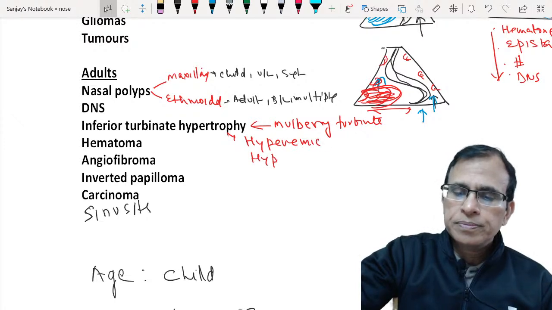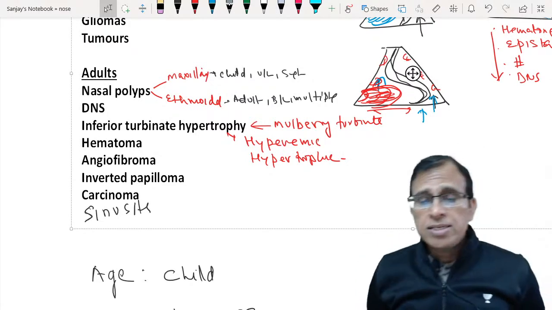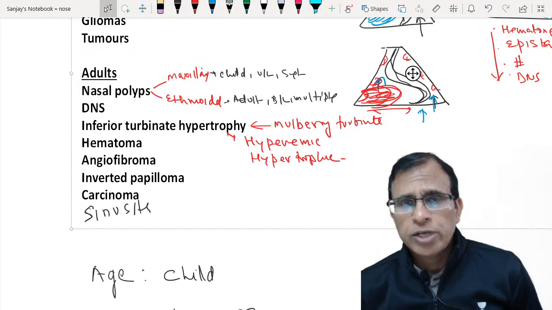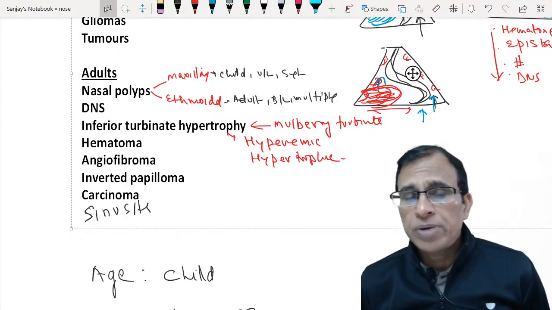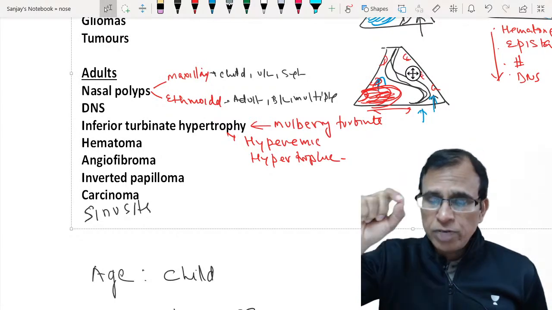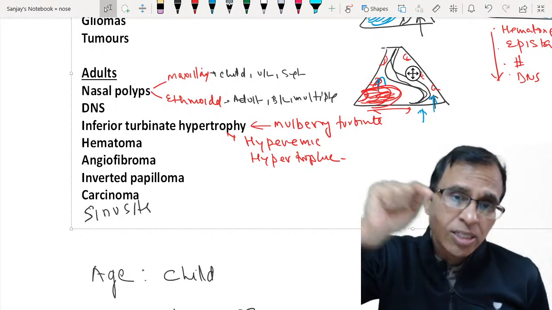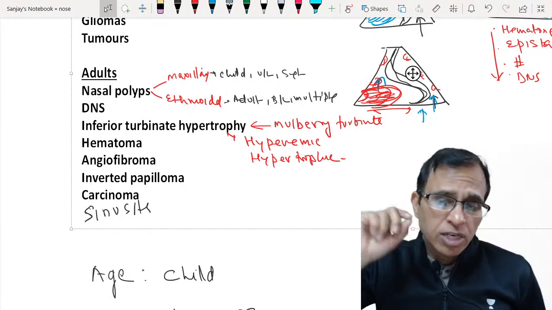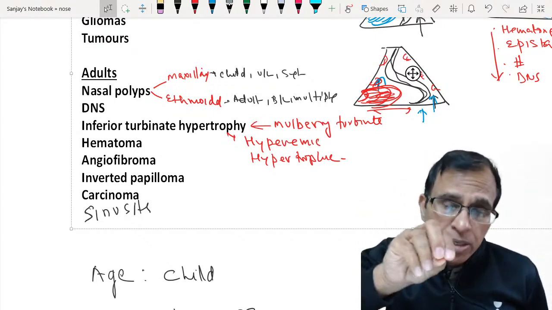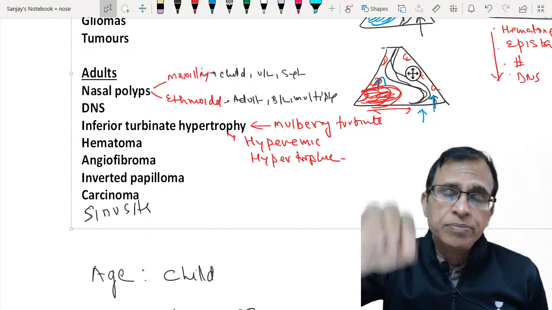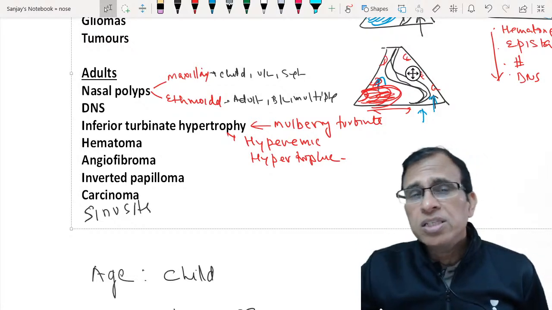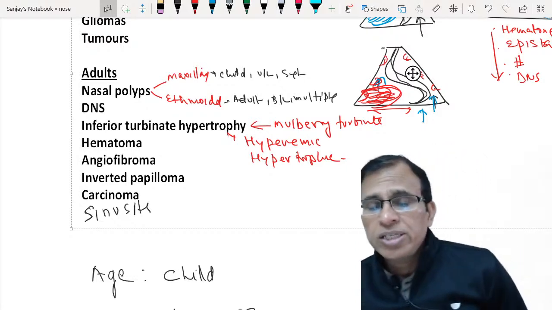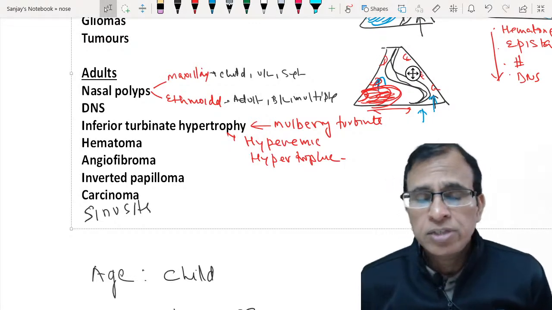Now, turbinate hypertrophy could be hyperemic and hypertrophic. Hyperemic, as the name tells you, is hyperemia. There is redness. This is an acute problem of the turbinate. Acutely, it is hypertrophic because of congestion and edema. So when you pit it, if you take, let's say, a probe and you push it, you can see there's a depression, there's a pit formed. The pit is forming because of the pressure, the edema goes out of that area, it travels outward. So when you look at the pit, it is hyperemic edema and congestion, and so it's easy to treat. It's a reversible stage. All you have to do is treat the edema part, the congestion part, and the thing gets treated.